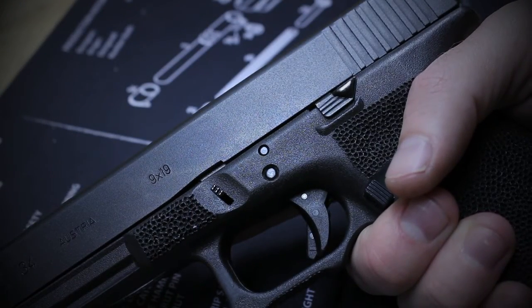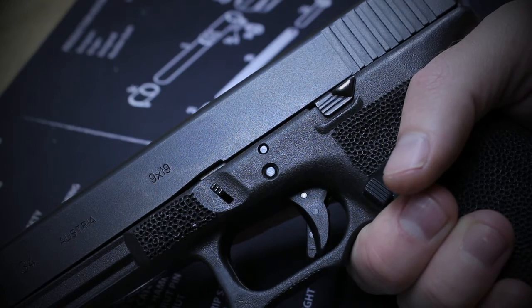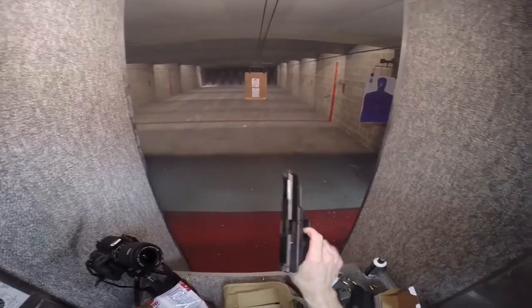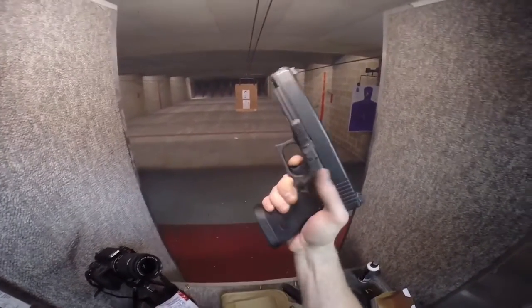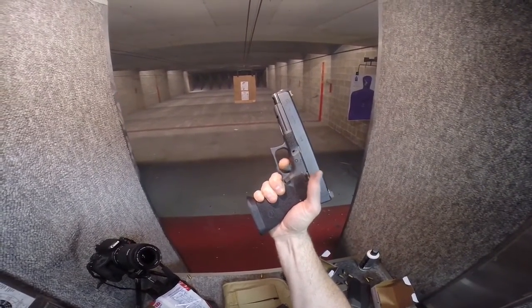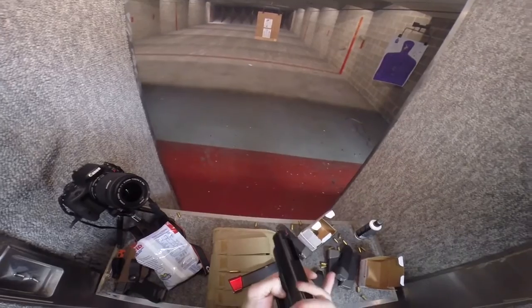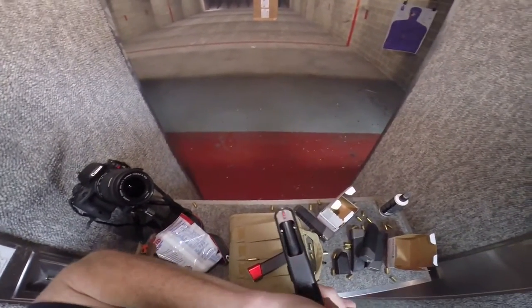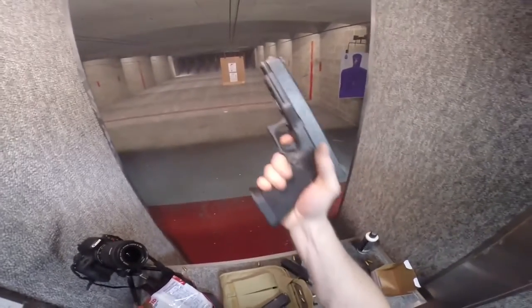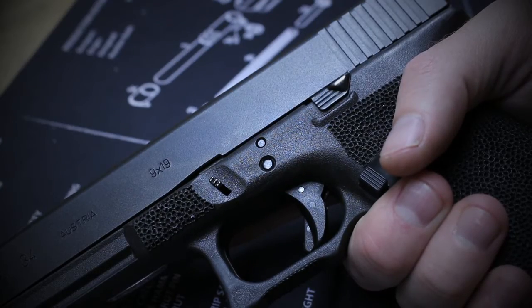After test firing the trigger at the range, the good news is that for about 200 rounds the trigger performed very well. The striker also did very well — there were no light primer strikes, which I was excited about. But after a little over 200 rounds, the trigger stopped activating the striker. I'm not sure if the over-travel set screw backed out a little bit, but the Glock became inoperable at that point — which would have been catastrophic during a competition. Thankfully it didn't happen then. I had to bring it home and adjust the over-travel screw and messed with the pre-travel screw a little bit, and now it's back and functional.